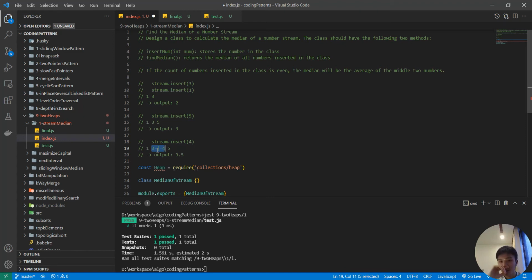For our problem, it can be in one of them. It can be either in the min heap or the max heap, right?